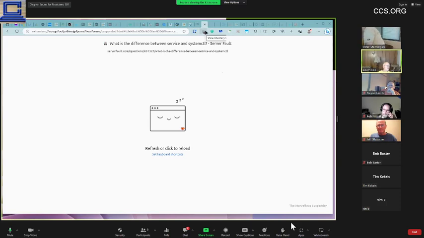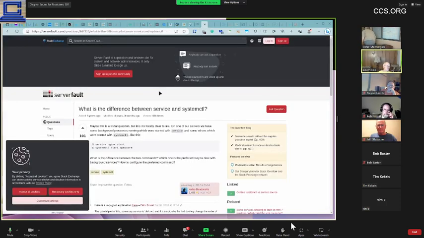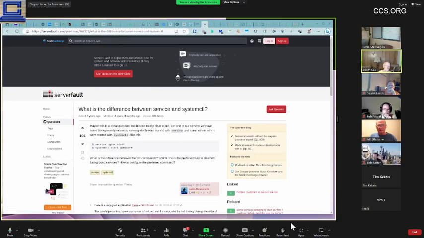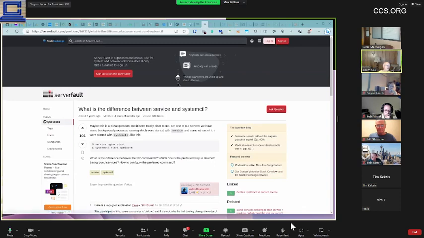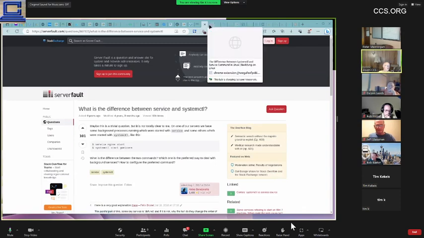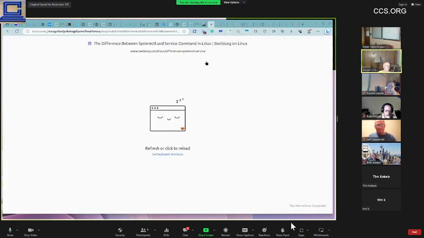What's the difference between service and systemctl? This gets into your Linux operating systems. Some using systemd use systemctl versus service. You've got to know what the difference between them is and how to use the right one on your distro.